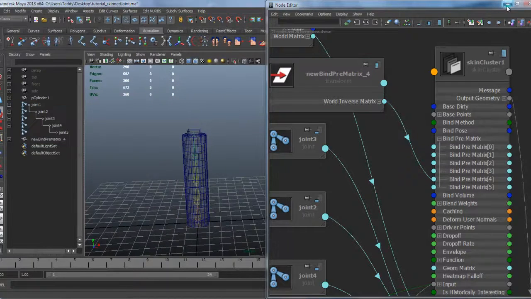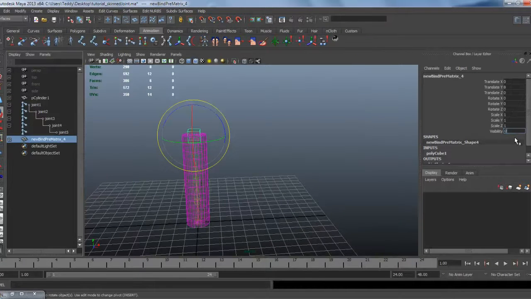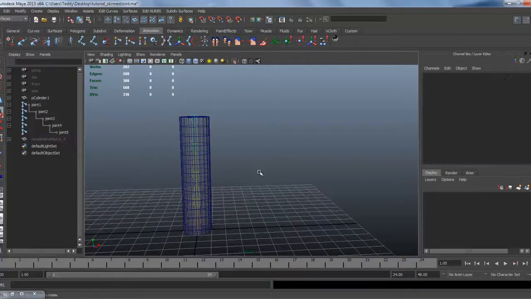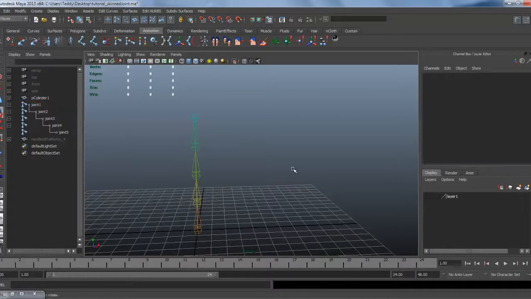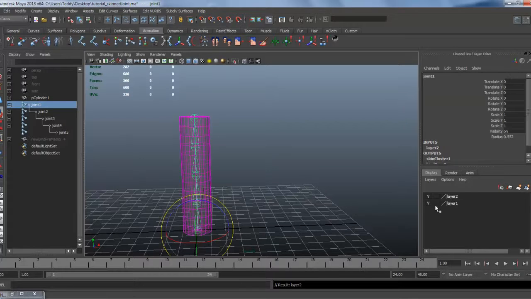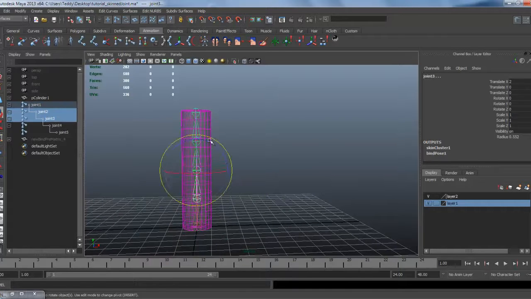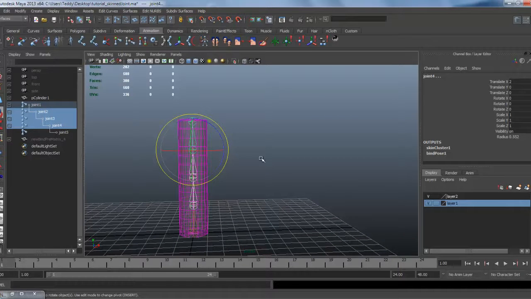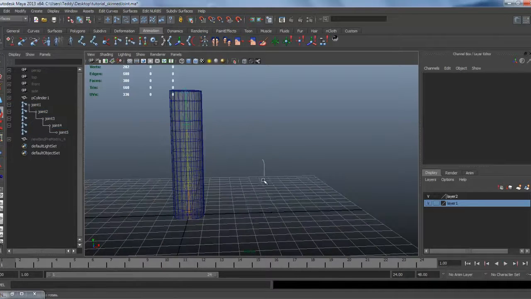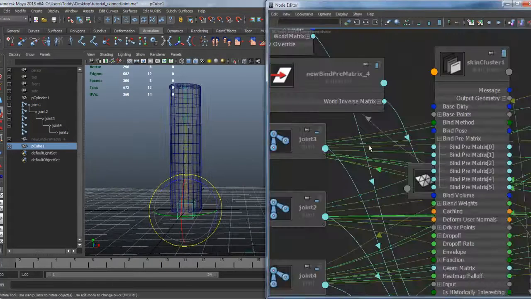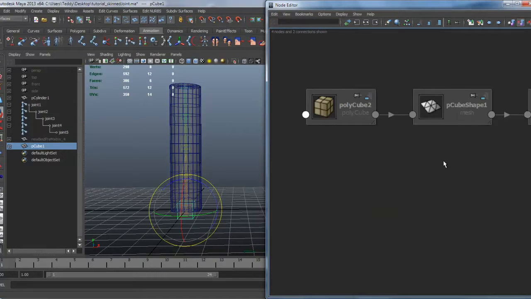So now that we have seen what happened and how we can null the movement or reset the bind pre matrix, we can see a little example of developing a rig with this system. I just created two layers for visibility, so it's easy to toggle. I go to animate, so I hope that you enjoy my amazing animation skill. So like this, awesome. Now that we have these two, we need to create another mesh. It doesn't matter what mesh we use, because anyway we are going to use it to reset the input mesh.